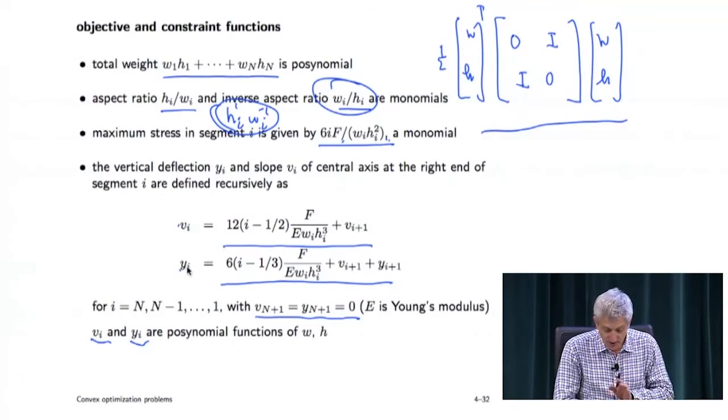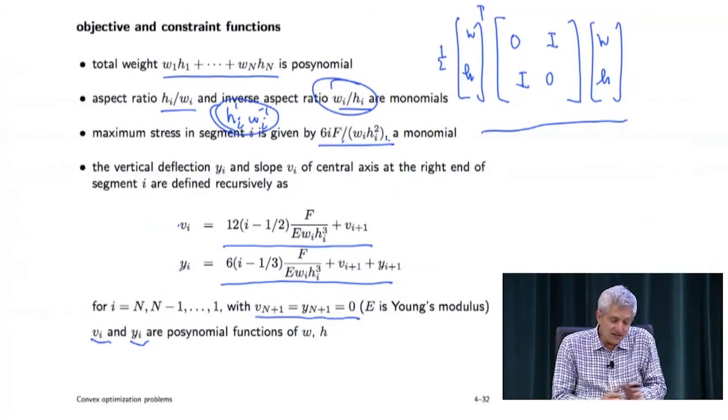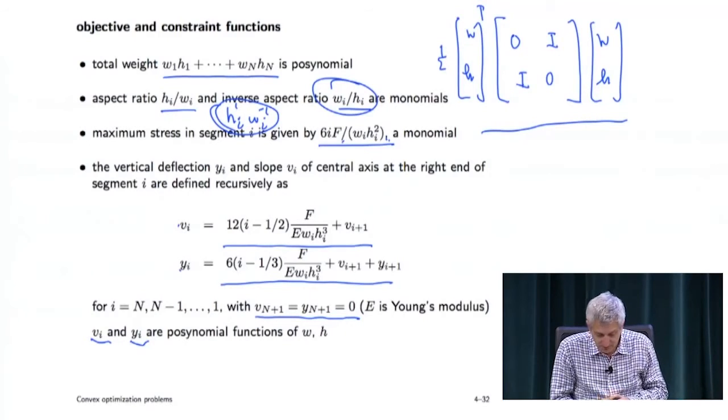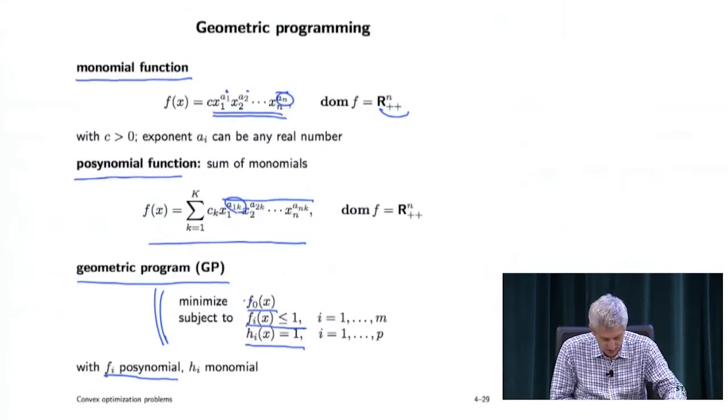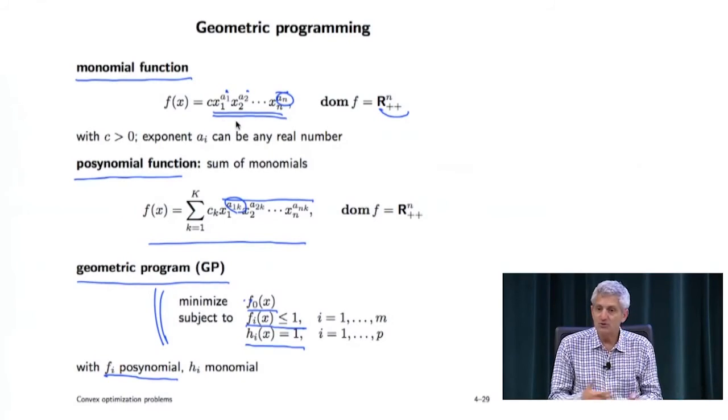And I'm going to use a very important property. These are obvious things, but let me just mention them. The product of two monomials is a monomial. That's the first thing. That should be clear. In fact, let's just go back, because it's a set of simple rules. If you take a product of two monomials, you get a monomial. You take the product of the coefficients in front, and you add the associated exponents.